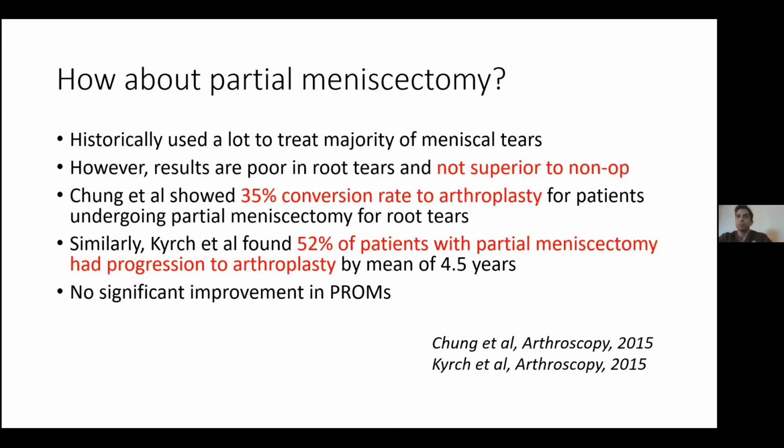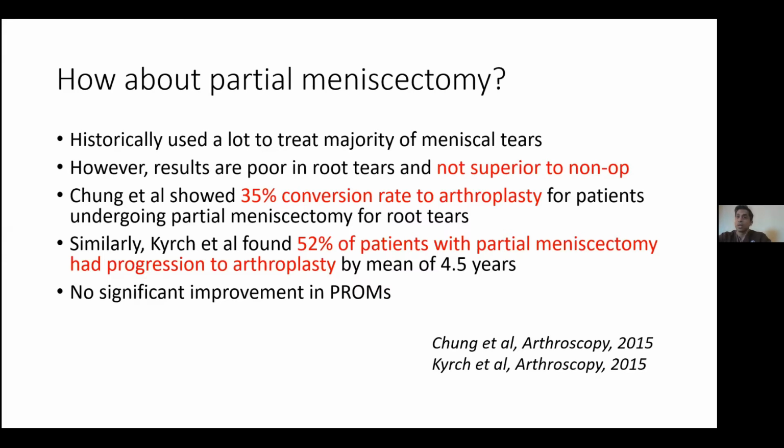So how about partial meniscectomy? Historically, this is a common procedure that's been done for a lot of meniscus tears. The root tears are considered one of those groups of tears where they do partial meniscectomy. However, literature shows that these results are also poor and not superior to non-operative treatment. In fact, one study showed a 35% conversion rate to arthroplasty if you do a partial meniscectomy for root tears.